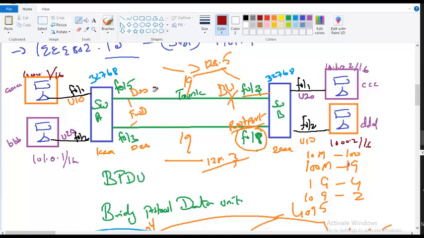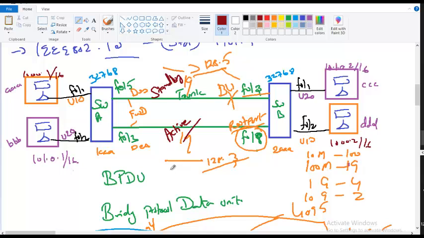So what happens now when this link is blocked? This goes as a standby link, and this is active. Now, one important thing is, because there is a block on F03 of switch B, we should not assume that the port is in a shutdown state. No, no, no. The port is not in a shutdown state.